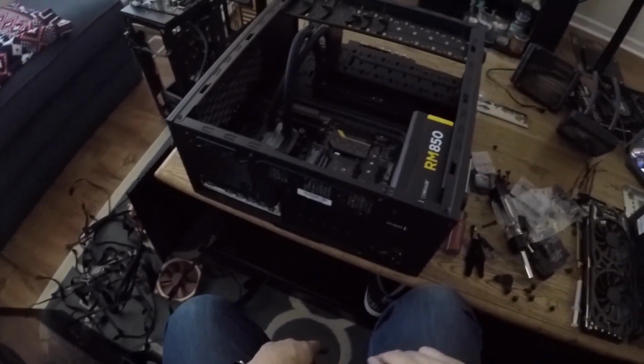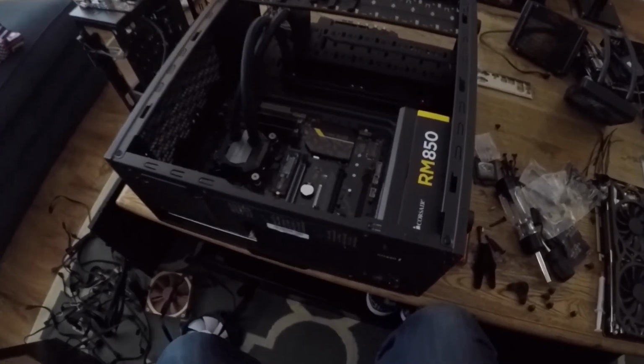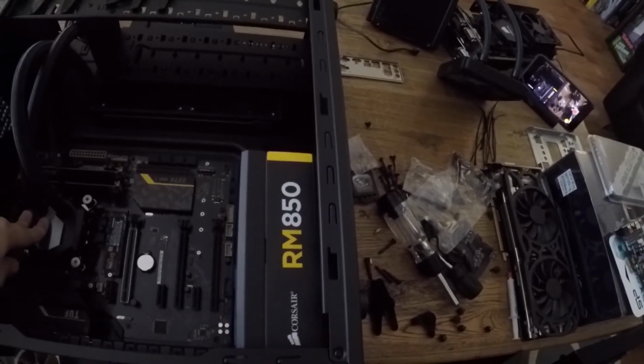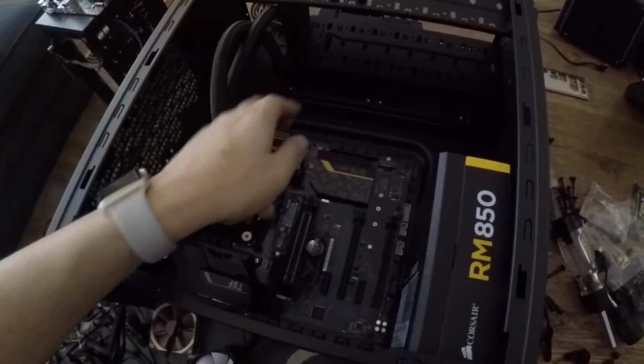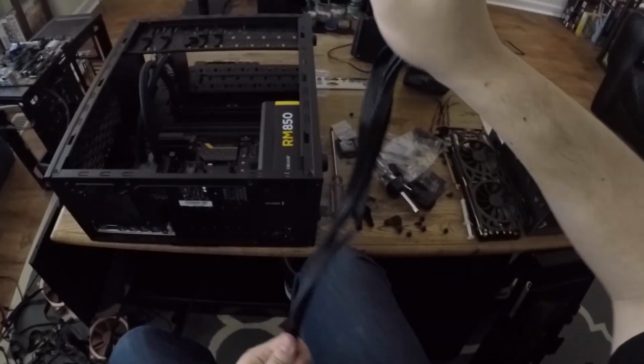So it's good progress, and right now I need to start doing the power supply cables in order to get this thing up and running. But yeah, the CPU cooler is mounted, SSD's mounted, RAM's mounted. We're all good. So long as nothing's dead on arrival, we'll be fine. Let's start with the 24-pin ATX cable.